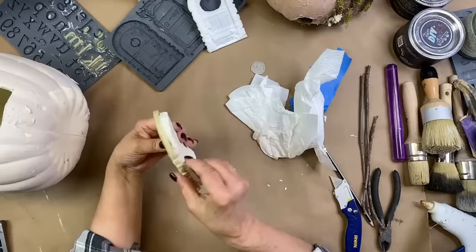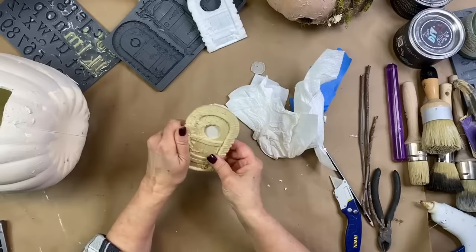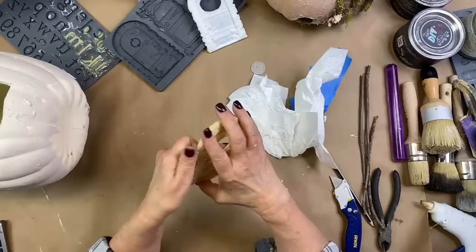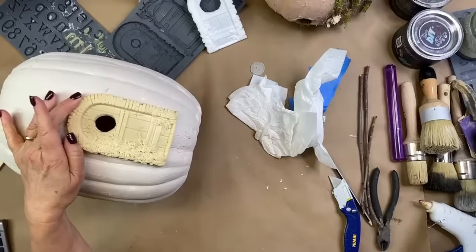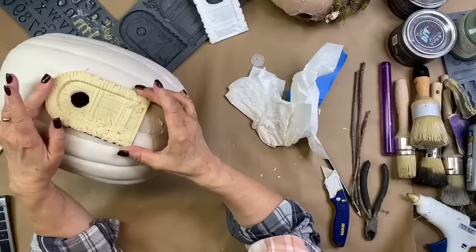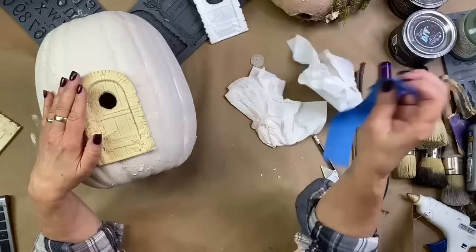Okay. Sometimes the simplest things you just don't think of, you know? And if you don't want to use this, you can just use this. And Liz said you can heat it with the heat gun and reshape the resin. Yes, you can. So I'm waiting for this to cool just a little bit. I know that I've got about the shape that I want here. I'm trying to keep it in focus. Actually, this is just about perfect. All right, so that's going to be good right there. Now, I'm just going to tape that on there for a second, if I can.